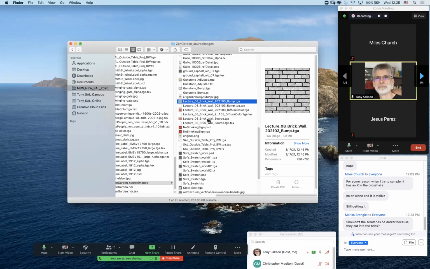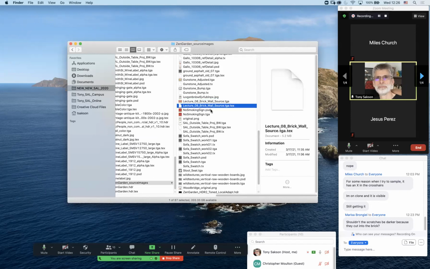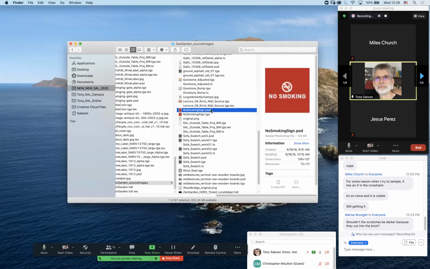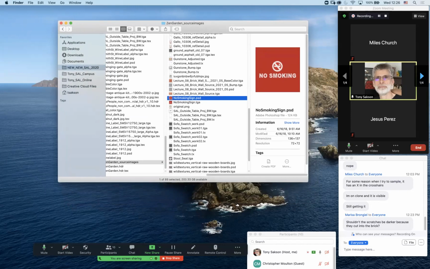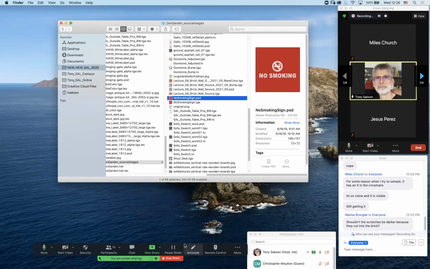So let's delete everything but the source. We're going to put brand new textures in. So I'm going to paste in my base color and my bump, so they're all set to go. So let's fire up Maya.